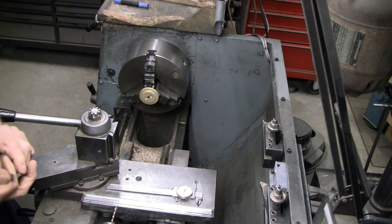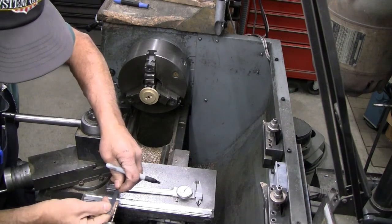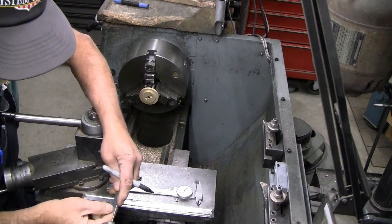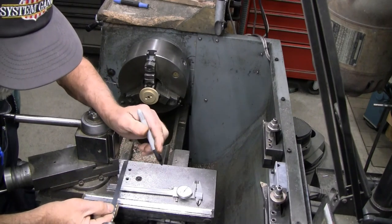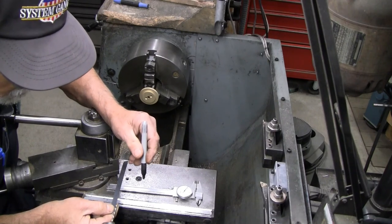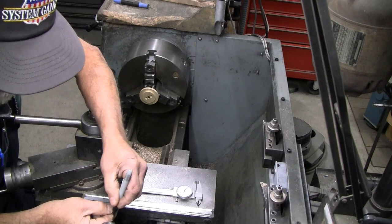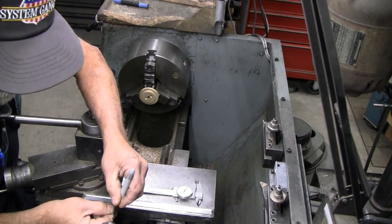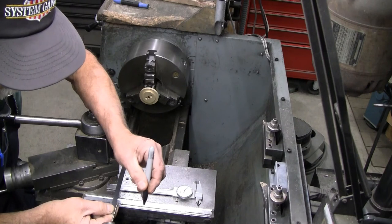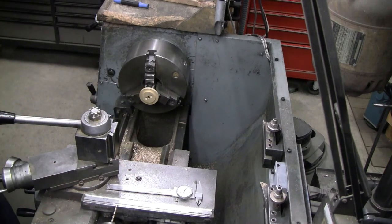So I'm going to mark 15/16 on my drill bit. And I'll go to the outside corner of the web so that I get that full 15/16, or pretty close to it. All right, there's a good mark. I like that.